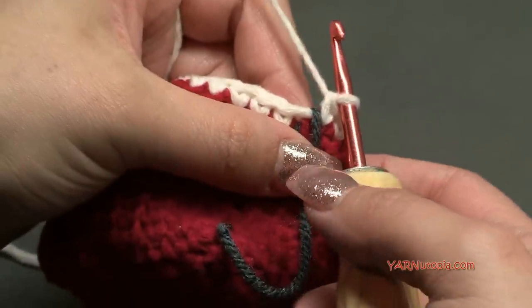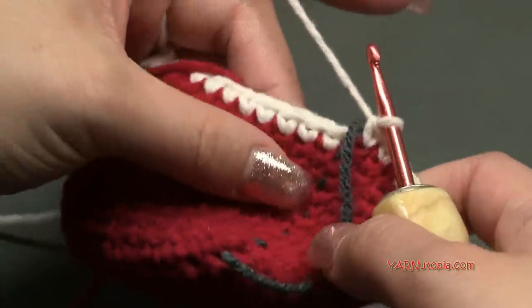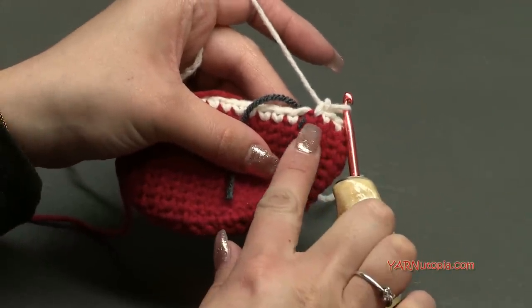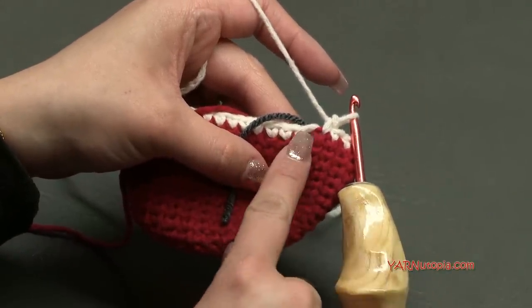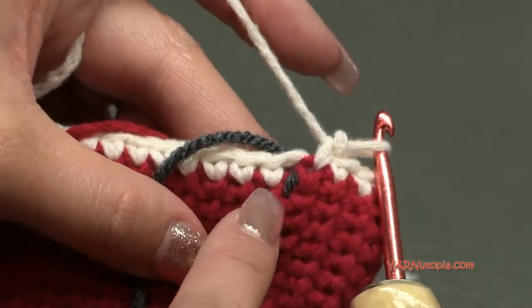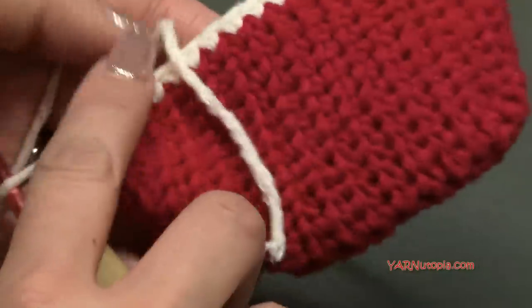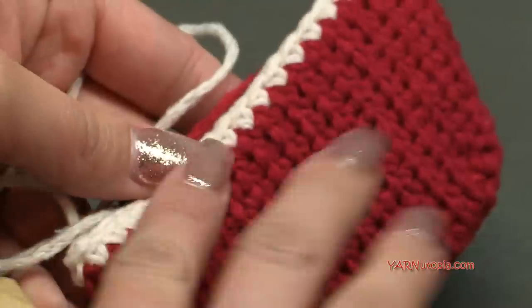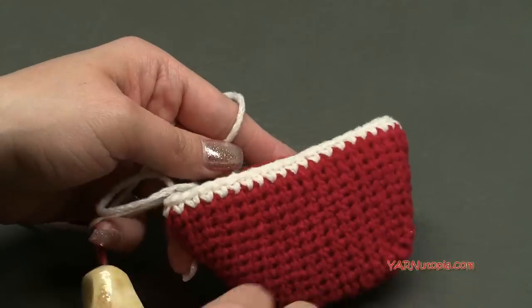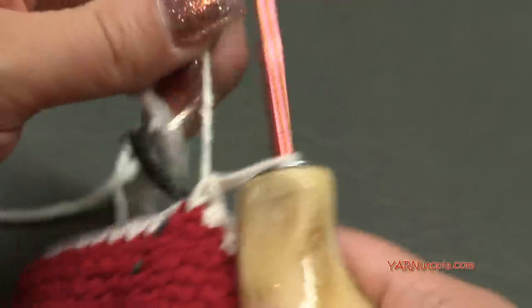So I have 41 stitches, so I am going to single crochet these two stitches together because, first off, this will be underneath the foot. And as you can see, where this row starts here is red, and then it turns to white right away, and there's a little nick in there, like a ridge. That is going to be on the underside of the foot, so don't worry about how that's going to look, because nobody will even see that. If you turn this over to the top, this is the top of the toe, the top of the slipper here. So that's going to be nice and clean across the edge there. That's why I like working in continuous rounds, because you can hide this underneath your foot, and it'll be fine.